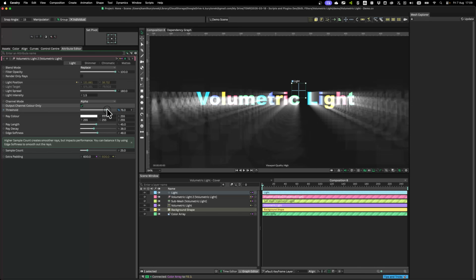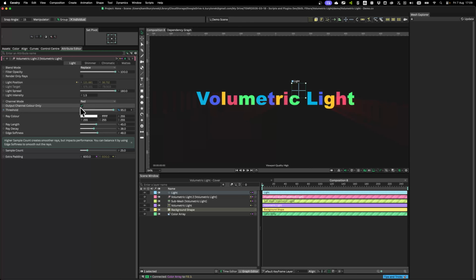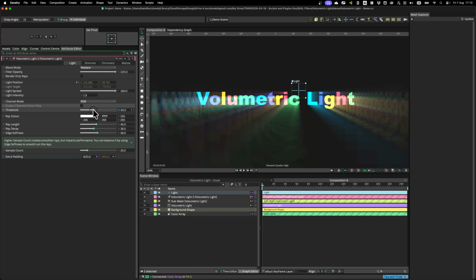And we can limit the threshold to try and limit the spread of light. Let me turn off this for a second. So you can see how some of the lights are fading. This looks better on images than on solid color letters. So I'm going to leave threshold at 0. So we're essentially affecting every single letter, every single color in this example.